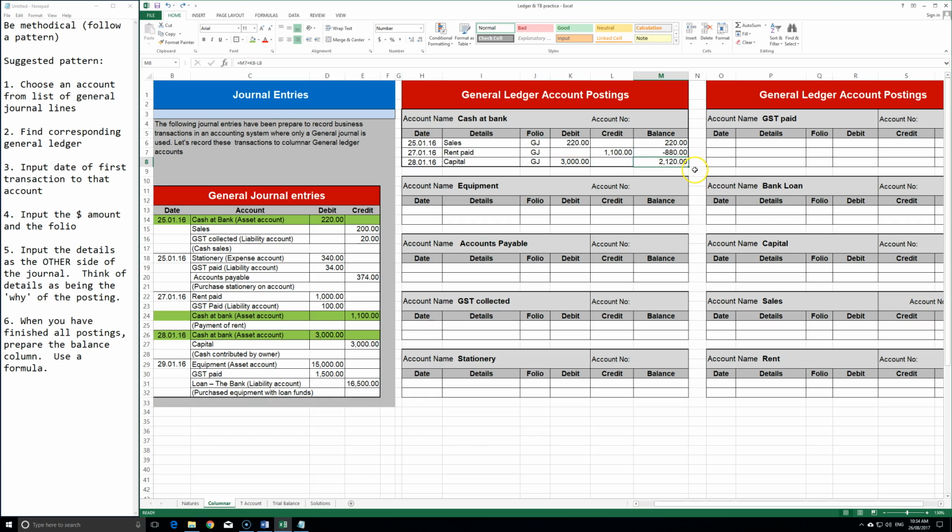The only thing I would do differently there is when you're dragging this one down to use autofill, drag with right click instead of left click, and it gives you an option to fill without formatting. That way it doesn't stuff up all of your rows that have been drawn, keeps everything looking neat, but it still drags the formula down. So that's columnar, and before we go on to the same thing but the T account format, take note of the balance. Quite important to remember that our closing balance here is 2120.